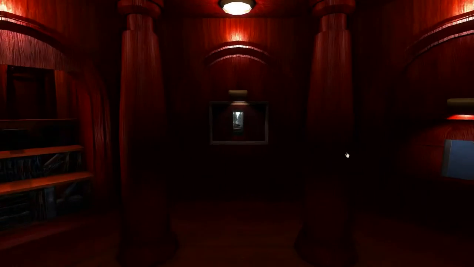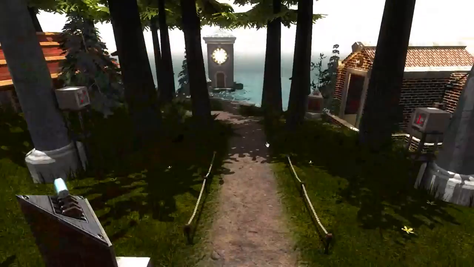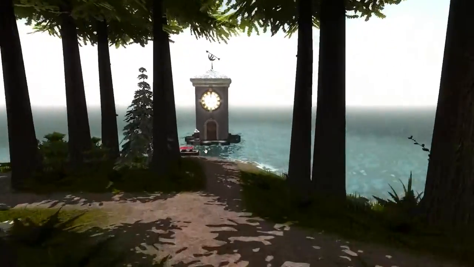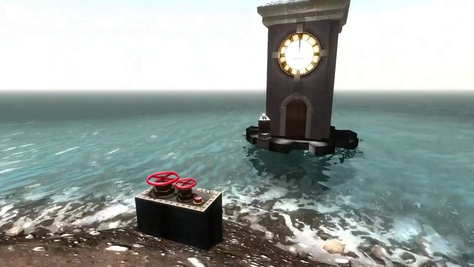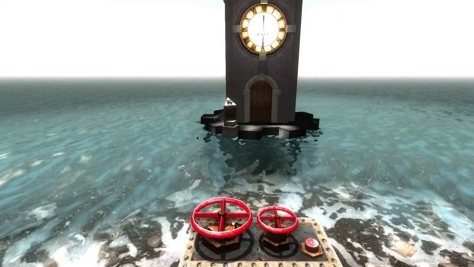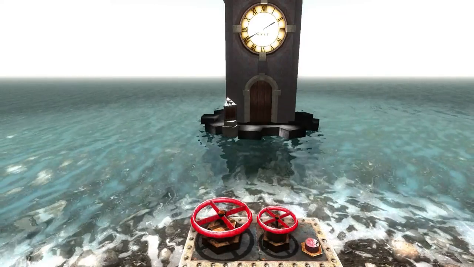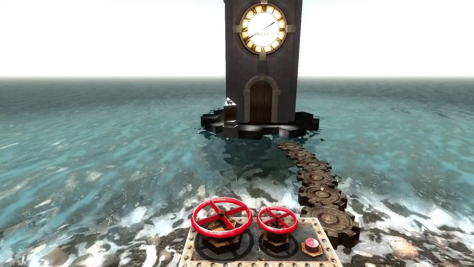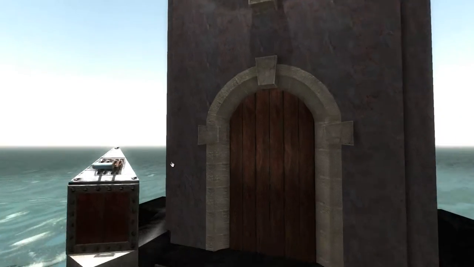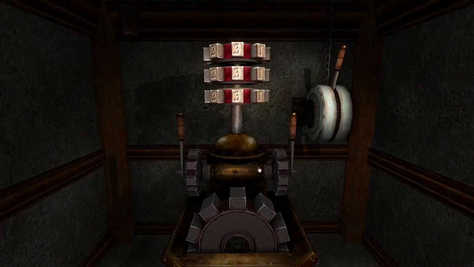Have to change this back. Open the door, let me out. Here's our clock. Change the time to 2:40. Raise the path. Flip this on since we're here. We're gonna want those all turned on anyway.